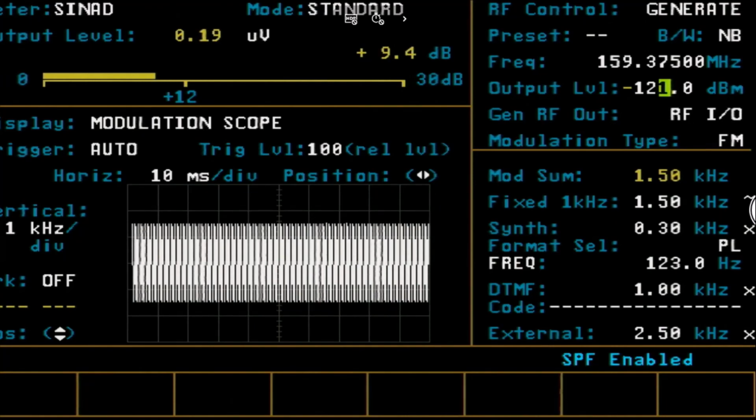And I'm adjusting for 12 dB. A little bit, there we go. So we're at 0.2 microvolts for our 12 dB sinad, which is passing. It should be 0.3 or less, so that's good to go.